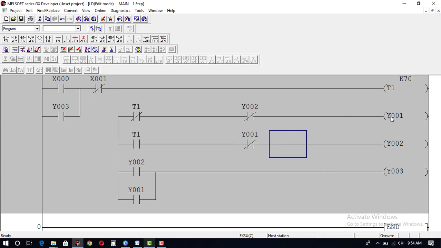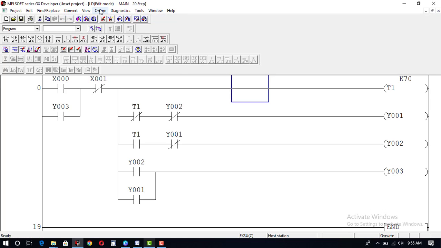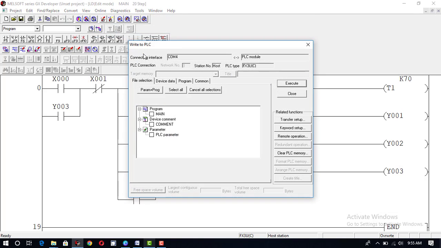So when it is working in star connection, Y2 will be turned off because this will be open, and when it is working in delta connection, this Y1 will be turned off because this normally open contact of Y2 will be closed. So this is the protection here for the security of the motor.